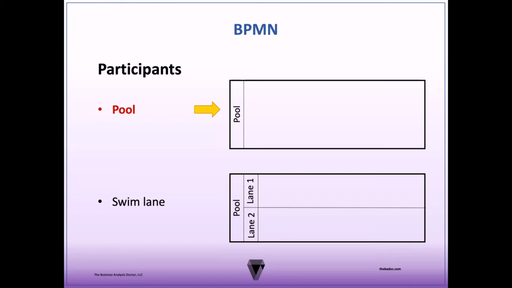A pool is a container separating participants from different entities that interact during the process. For example, when there is an interaction between internal employees and external business partners. If there are three separate organizations involved in a process, there will be three separate pools. Pools are only applicable in collaborative BPMN diagrams. They are drawn as a large rectangle that surrounds each group of participants that are within the same entity.